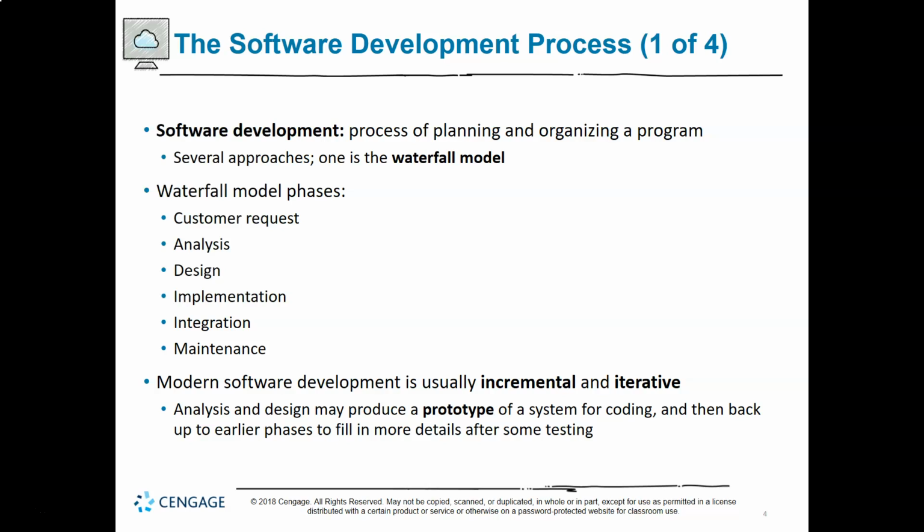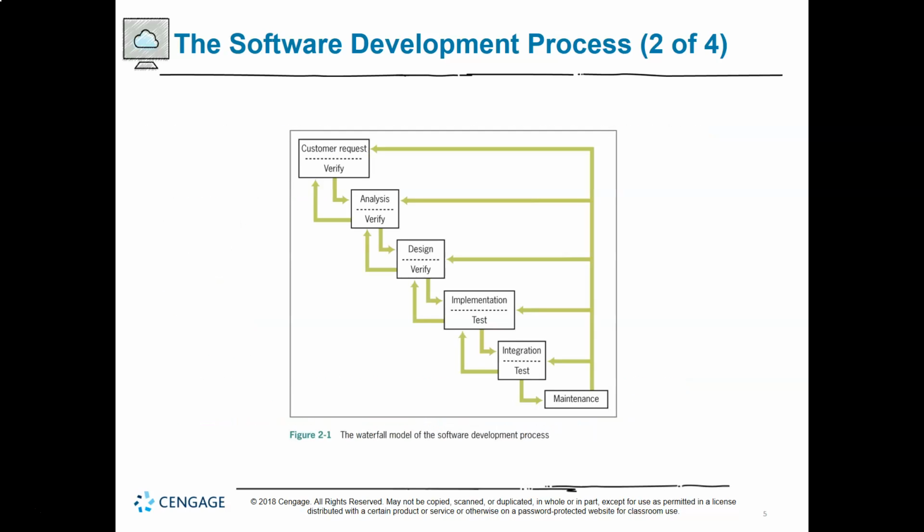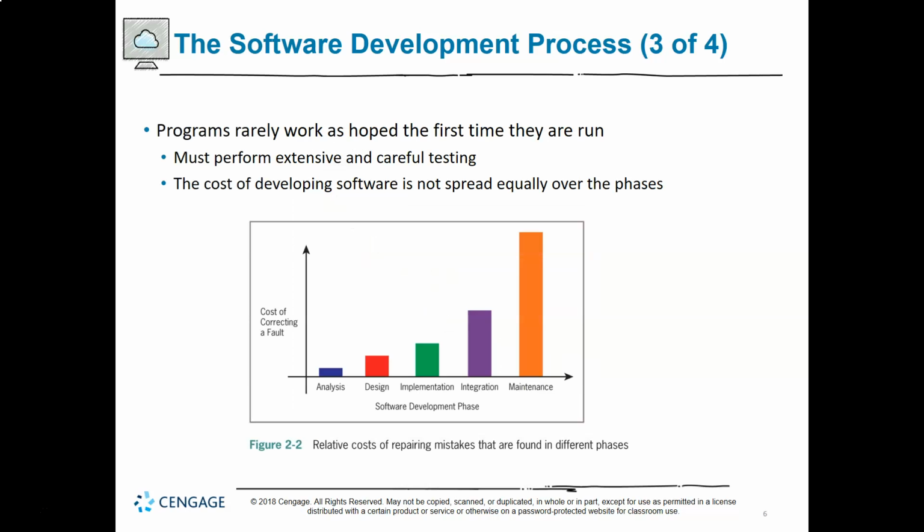So you'll see that that trend is changed by what's happening around the world. We don't have time to build a 3-year plan now to change our software. Our world has gotten faster and faster and faster. So while this is ideal in some cases, by the time we get all the way through the waterfall traditional method, the original need has changed. So if we're developing software for an iPhone 8 or 7 or whatever used to be available a couple years ago, that model has changed and fairly quickly, and so we need to adapt to that. So you'll see we're going to move and change a little bit.